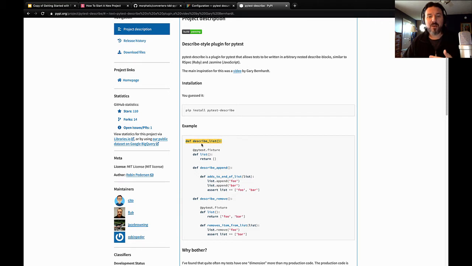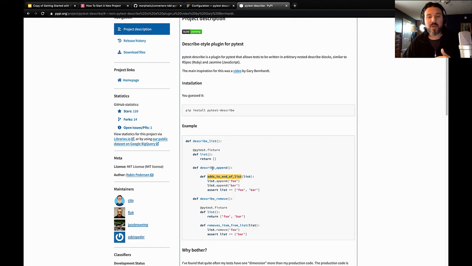So I start at the outer level with what is typically referred to as a test suite, using the describe underscore keyword at the beginning. And then inside of it, all of the functions inside of here, I can name them whatever I want, but they will then be the tests. And if you name your tests well, then it forms a sentence.